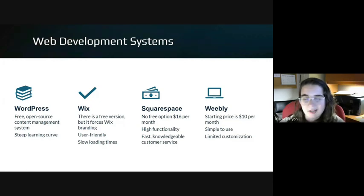But basically, when it comes to selecting a website builder, it'll really benefit you to think about what features are important for you to have, how much time you can spend on your website. Something like WordPress has a bit more of a learning curve versus something like Wix, which is a little bit more do it and go. And then what you want to get out of it. So something like Squarespace is a little bit more commerce oriented and things like that.